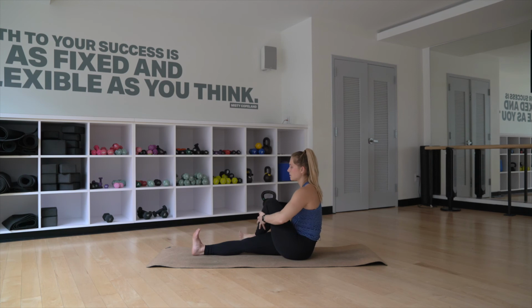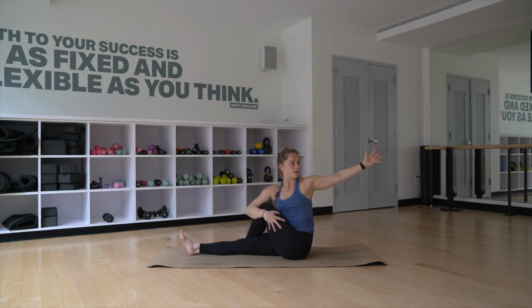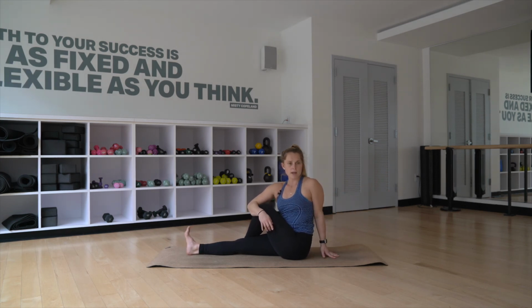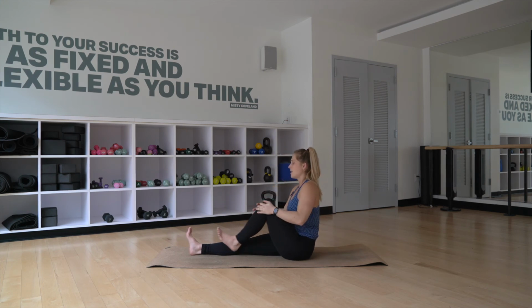Exhale, let the foot cross, and then take the hands into the shin, really sit up tall. Again, tricep can cross, or just hold with your arm, reach with the left arm, and try not to let it land back here. Let it land directly next to the tail, and then when the shoulder comes up as the hand pushes down, drop the shoulder and then twist. Good, 3. Relax the muscles in your back. 2, and then on 1, shifting forward, hugging the knee in, and letting both legs come out.